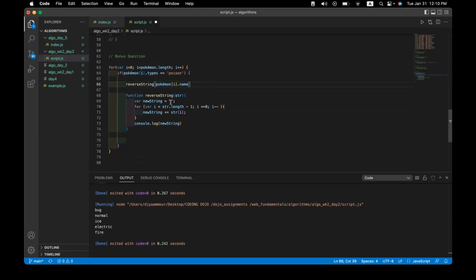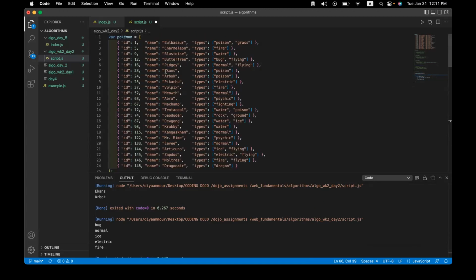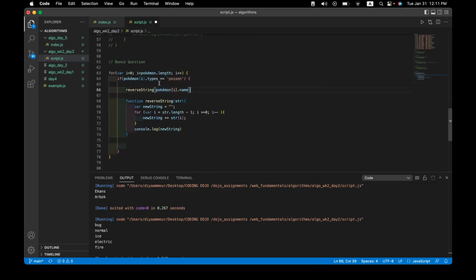We created a new variable with an empty string, and we loop through the string. The loop starts from the length of the string minus 1, because of indices. Ekans has length 5, so from 4 until 0.